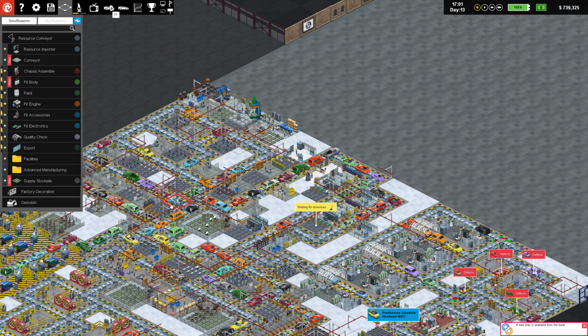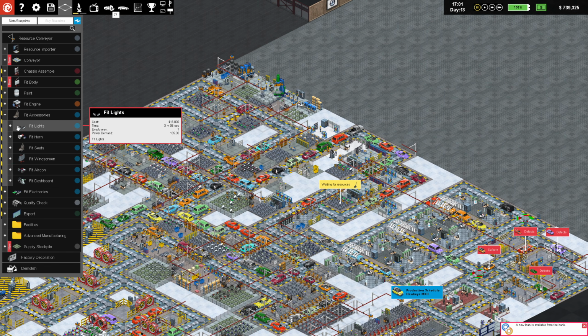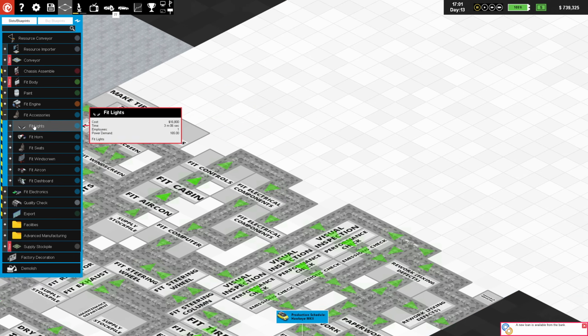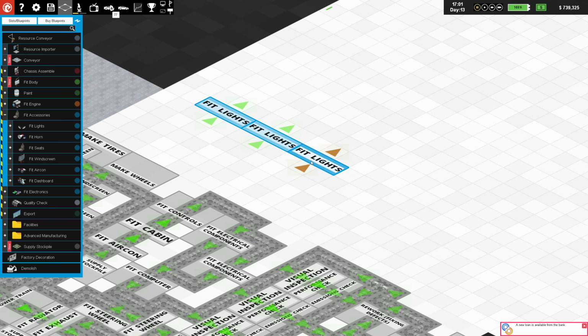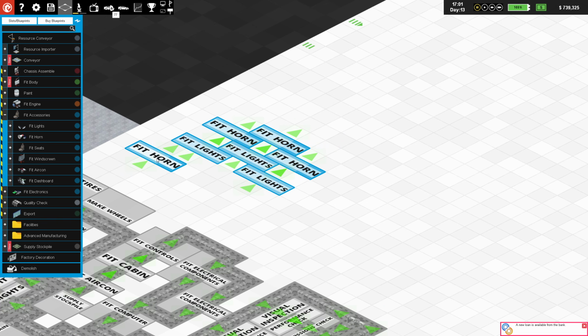Okay. So the blue stuff is the fit accessories, if I'm not mistaken. Yes, it is indeed the fit accessories. Okay, so let's go into blueprints and then let's get fit accessories. What are we working with? Three-minute slots here. So I think we're going to need to go pretty darn big in order to make this system work. Is there maybe a way that I can tuck that in just a smidgen tighter? There we go. I like that. I actually like that design a lot.